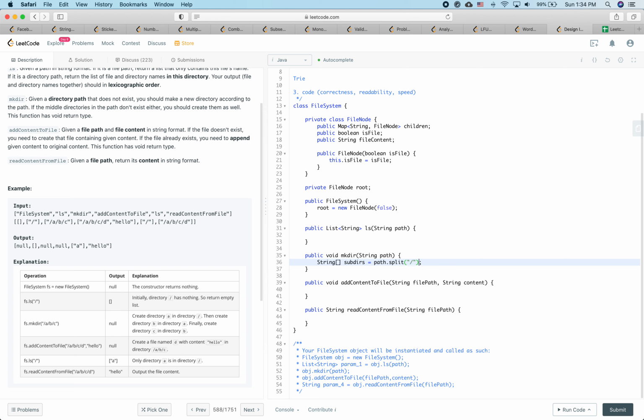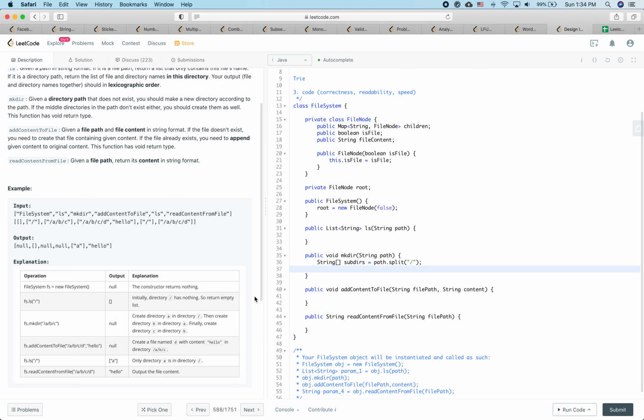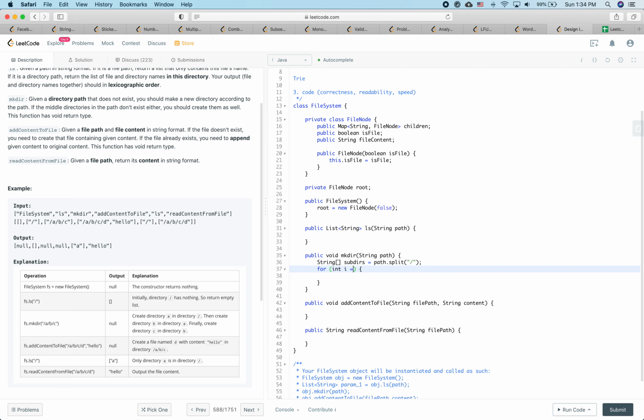If you use the slash, that means the first one within the subdirs is going to be empty, because the path starts with a slash. So we loop with i equal to 1, i smaller than subdirs.length, plus plus i. The reason we start from index 1 is because the first subdir is going to be empty.